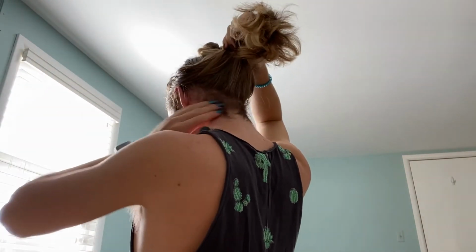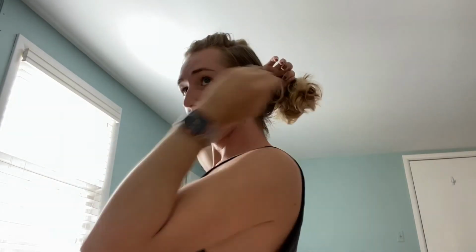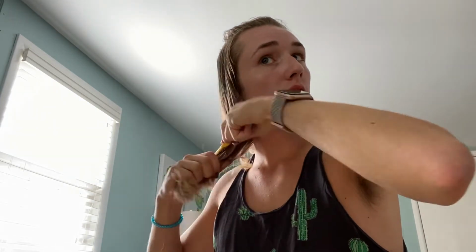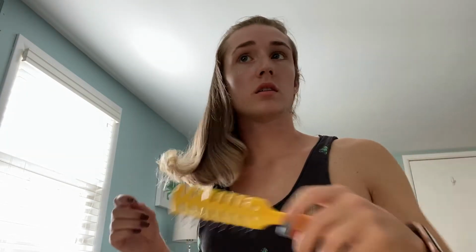Also, excuse the mess, as my neckline has not been well taken care of during quarantine. Oh, wait. That was just kind of cute. That was low-key cute. That's like, okay. This is kind of cute. Just like a little. This side's a lot more curled than this side. But whatever.